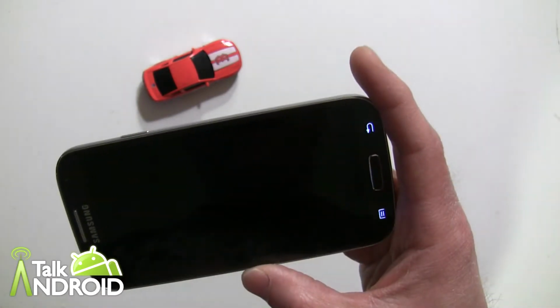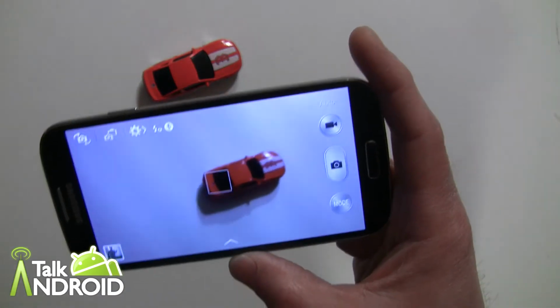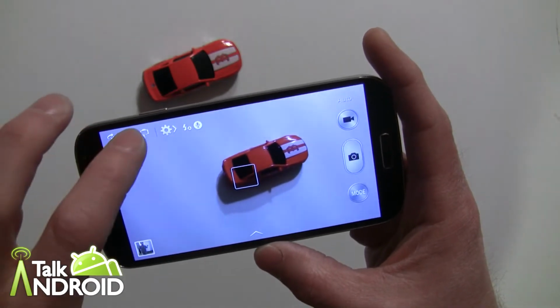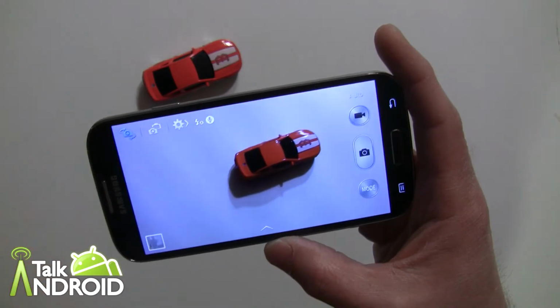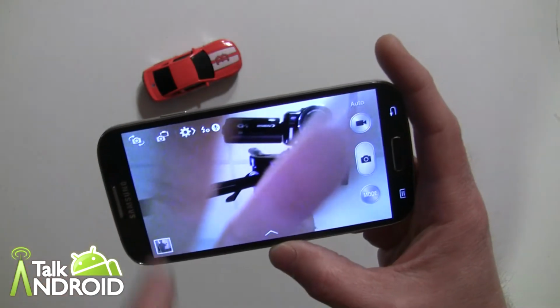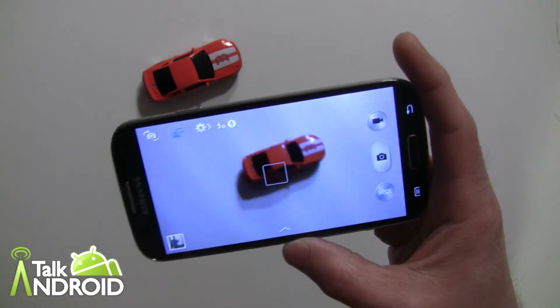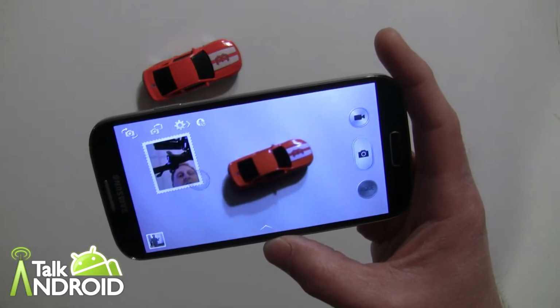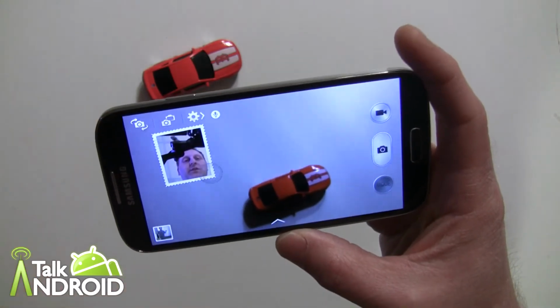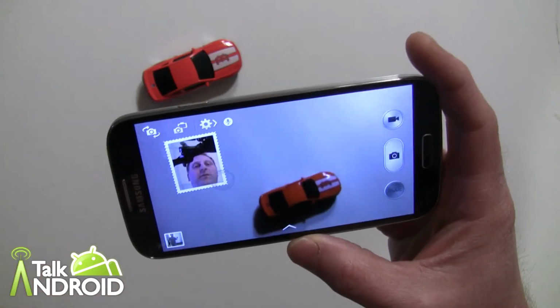So now we'll go back into the camera mode and let's take a look at how you would use the dual camera. You do that right here. Well, first of all, if you want to switch to the front camera, you could do that right here. But the second one in is where you would turn on both. Now I'm going to have a hard time getting my face in both with the video camera here as well. But you can see the concept here as I'm in it.